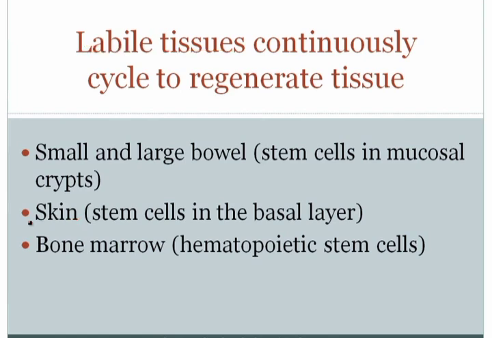So that's the first type of tissue. And here we can get into a little bit of histology, and the examiners like to ask, so let's remind ourselves where the stem cells are actually located. For example, if I asked you where are the stem cells in the small and large bowel, the answer would be in the crypts. You need to know that. If I asked you where are the stem cells in the skin, the answer would be in the basal layer, which is the very lowest layer, the most inner layer of the epidermis. You need to know that.